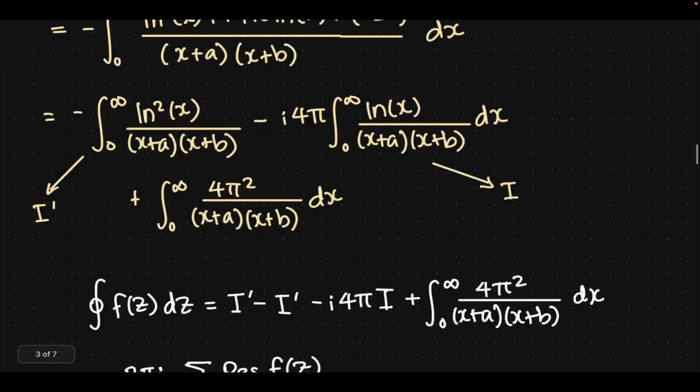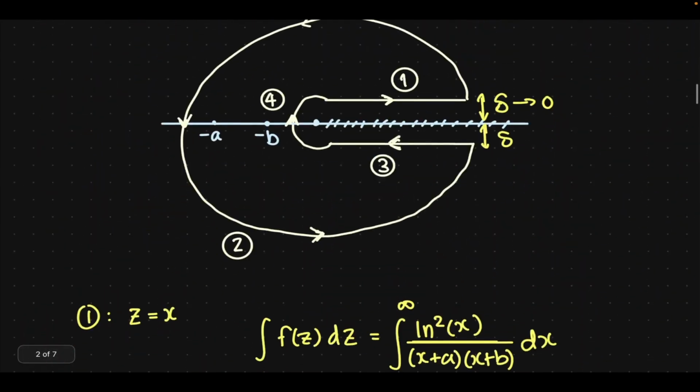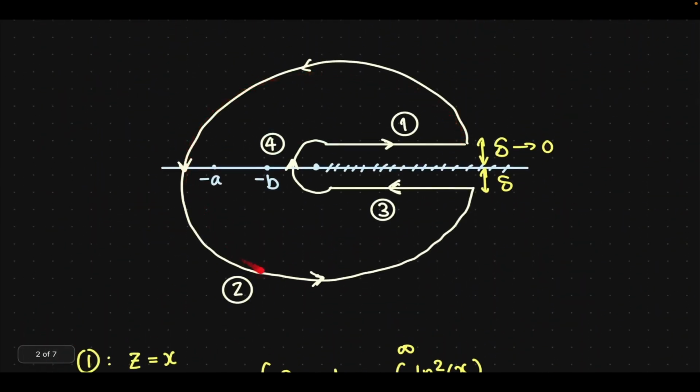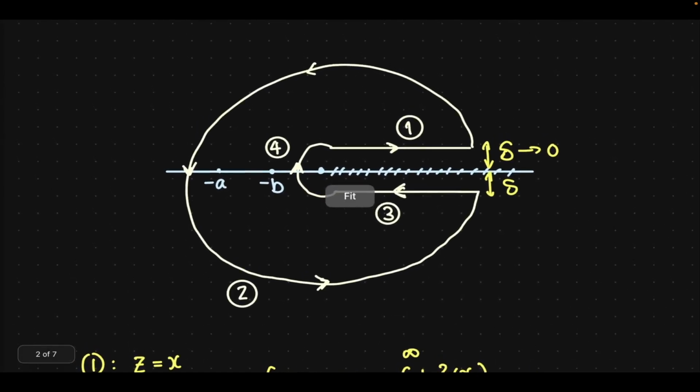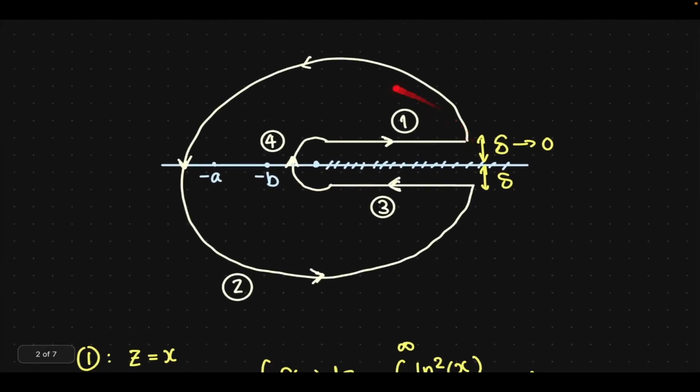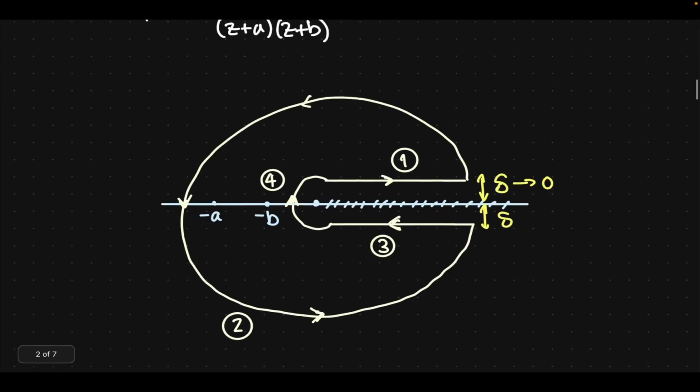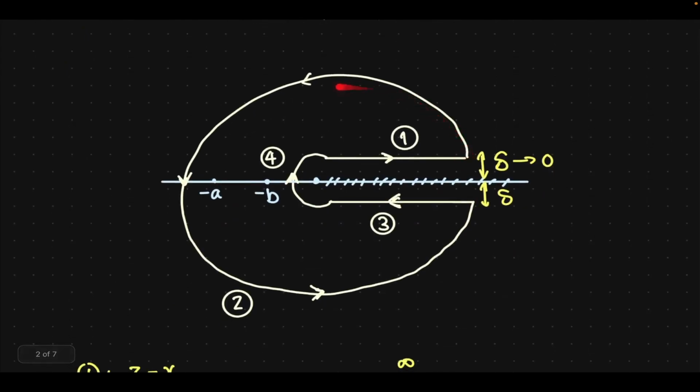So whenever you have a contour where you have to move to the other side of the branch cut of the natural log, assuming you have a natural log, always choose the square so that you don't accidentally destroy the natural log in the original integrand. I repeat myself, whenever you have a natural log and your contour is such that you start off on one side of the branch cut, you take a loop and you end up on the other side of the branch cut, almost like this keyhole contour.